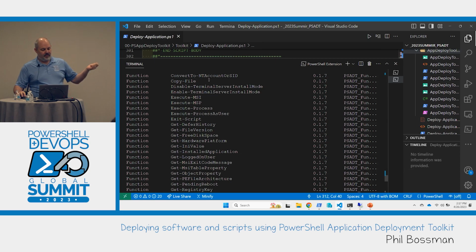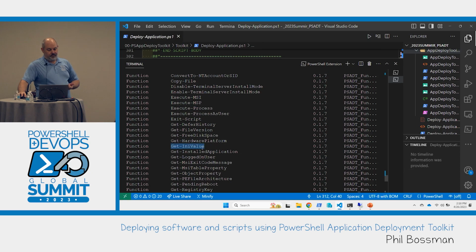So Copy File, and you're like, well, there is Copy-Item, but this is also going to add all the logging. So the logging that comes with an MSI install and all that goes into a particular folder. Well, then all my copies go in there too, right? They created MSIs. Same thing, you'd be executing a process inside of PowerShell. Normally you'd say Start-Process. In this toolkit, you should be using Execute-Process.